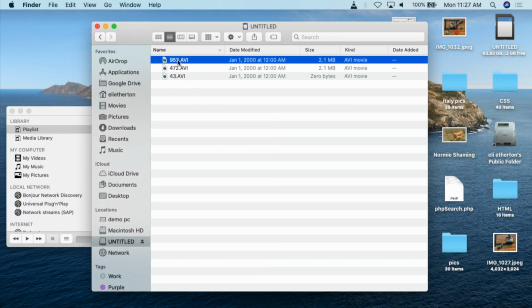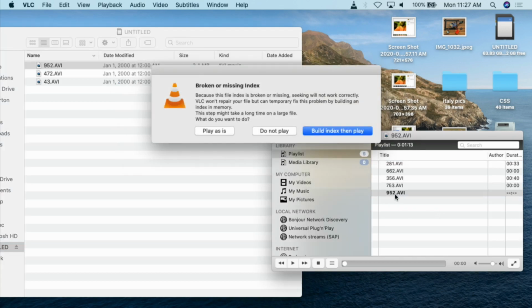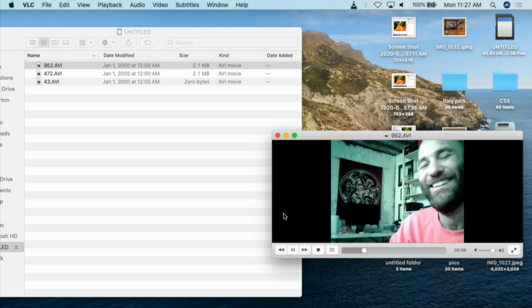I can grab this 952 AVI and shove it into the VLC player, double click. It's going to tell me there's an error. I'll just do play as is. And there you go, look at me. That is my little motion-detected video right there.